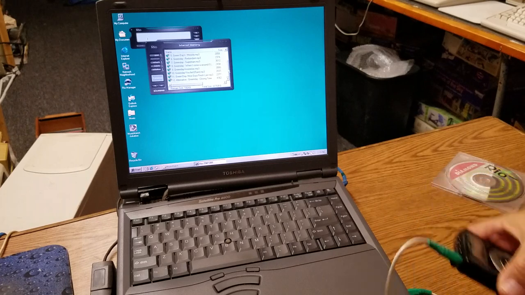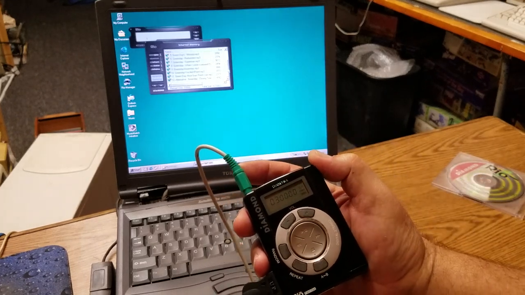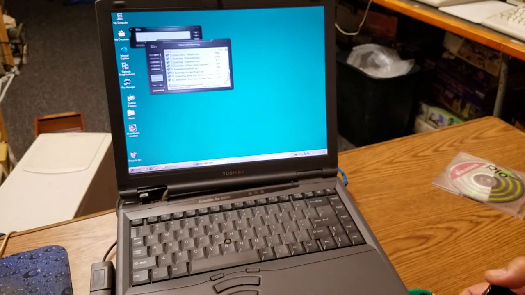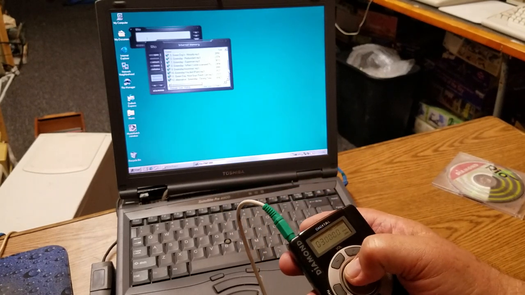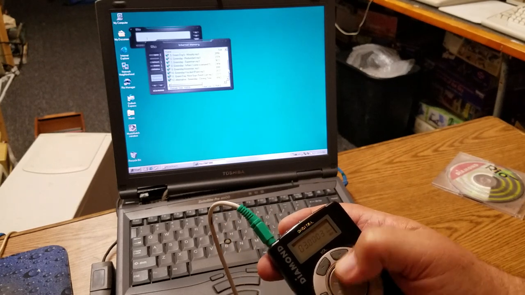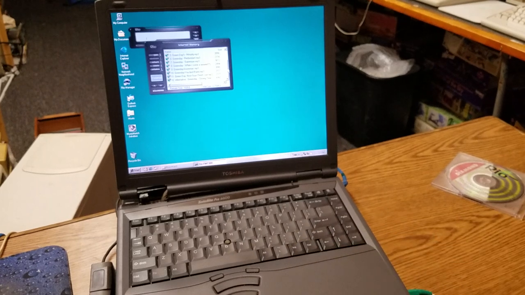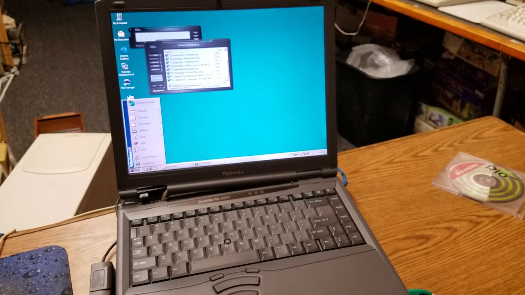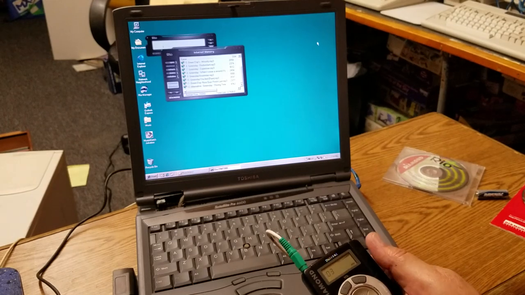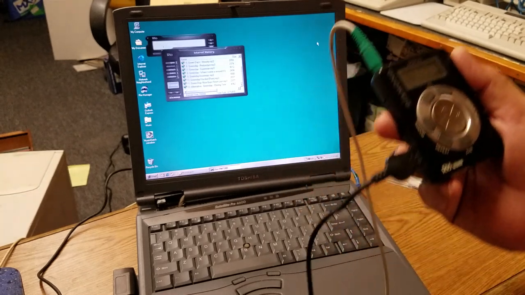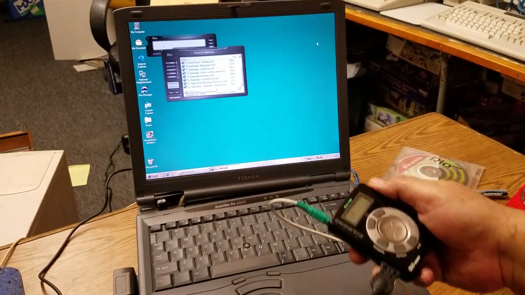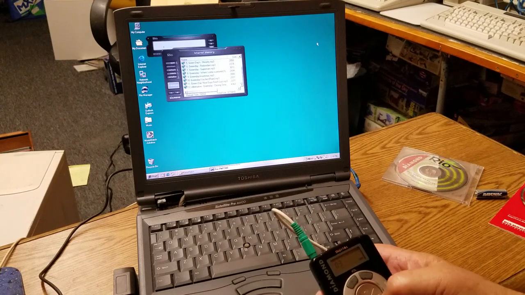I don't know if this is going to work, but I went ahead and put a cable from the output of the headphone jack into the laptop. So let's see. I think I have to. But wait a minute. Hang on one sec. There's another way. Okay, so I'm going to be playing through my laptop speakers. I just remembered on the back of this cradle, it has a line in. So let's see if that works.